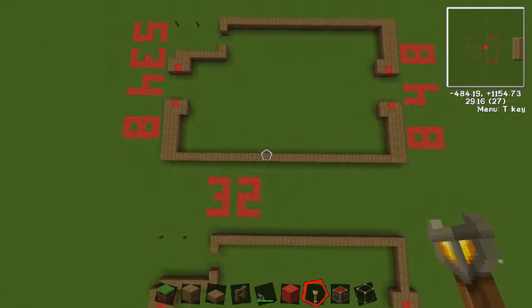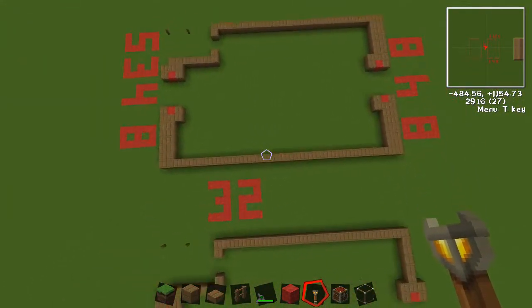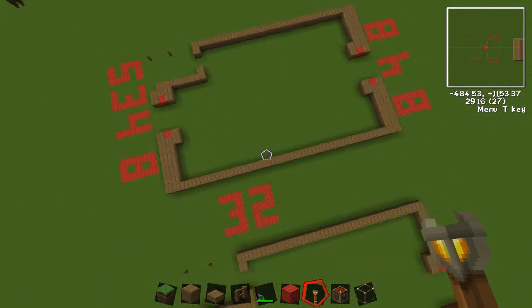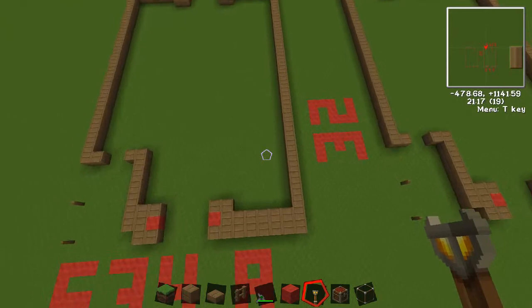And once I added the doors to it, it actually extended it. It's 32 long, so from corner to corner, it's 32 blocks. But wide, it's still the same. It's still 20 blocks wide.